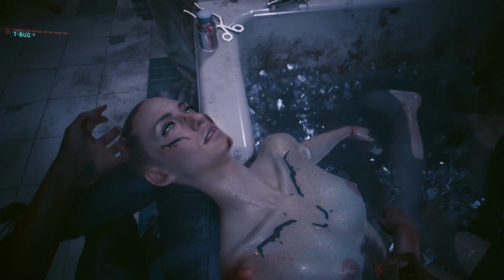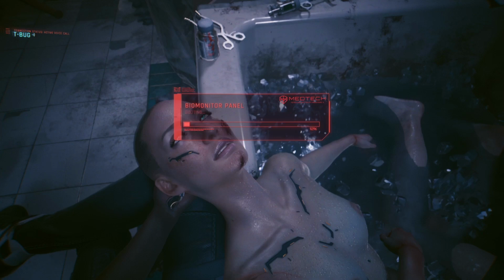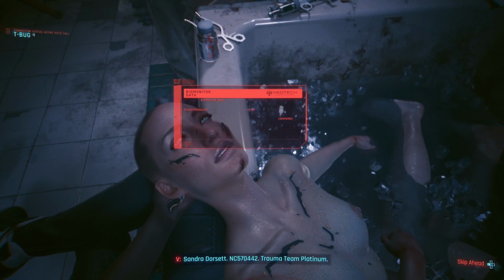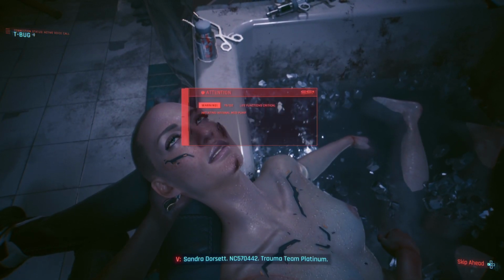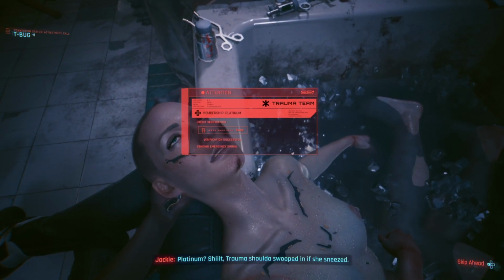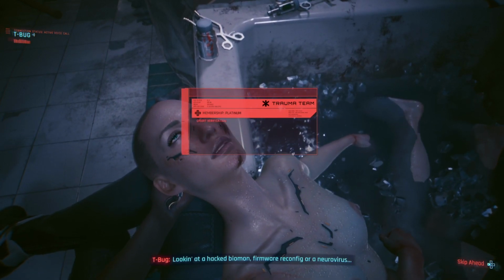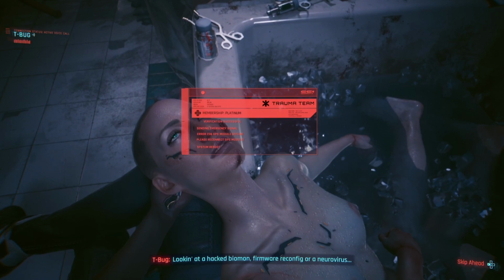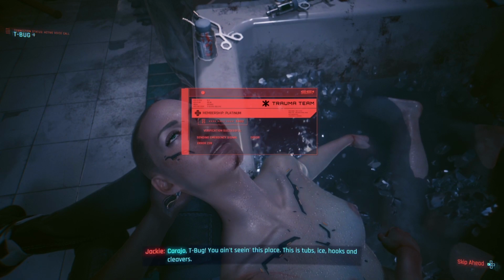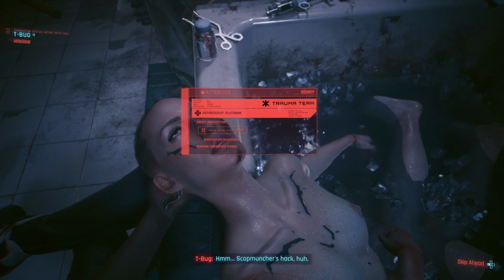Jacking in. Oh, shit. Sandra Dorset, NC570442. Trauma Team Platinum. Platinum? Shit. Trauma should have swooped in if she sneezed. Guessing they jammed the transmitter sig. Looking at a hacked biomon, firmware reconfig, or a neurovirus. Carajo, T-Bug. You ain't seeing this place. This is tubs, ice, hooks, and cleavers. Hmm. Scott Muncher's hack, huh?